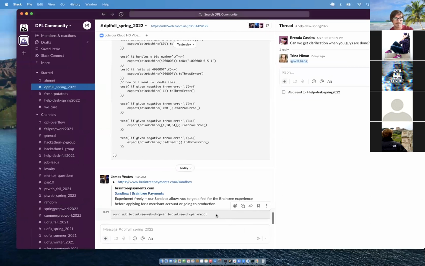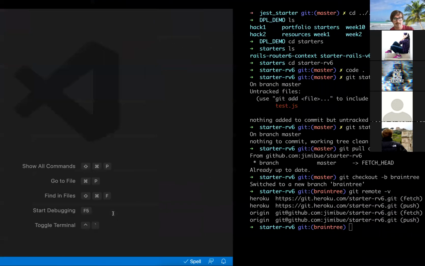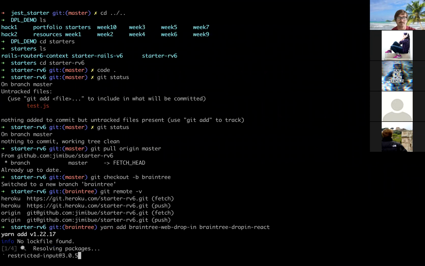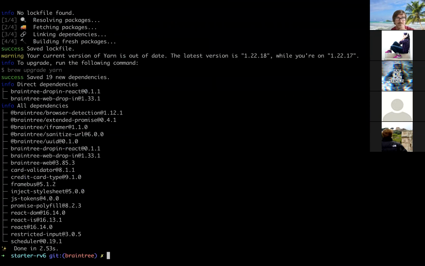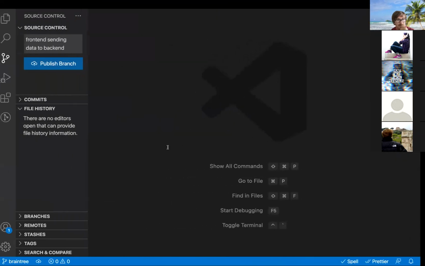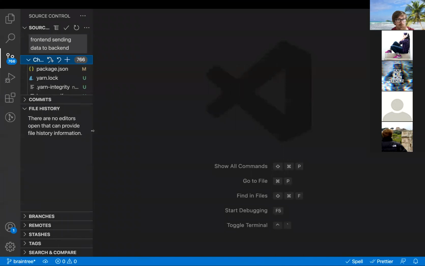So I'm going to go ahead and run this in there. Add those packages. Oh, I did something wrong. Does anyone know what I did wrong? Let's look at my code and look at my commit. Oh my gosh. Oh, 766. That's not great. That's not right. I'm glad I just did a check.